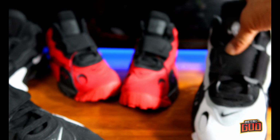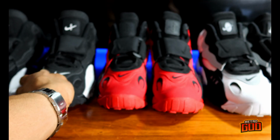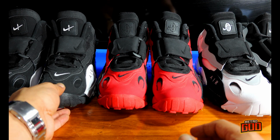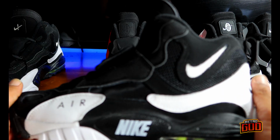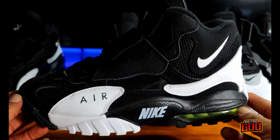So yeah, man, that's the three differences between the Three Musketeers, the Speed Turfs. Let me know what you guys think. Which one's the best colorway? Which one would you guys keep if you had to keep one of these shoes? Let me know in the comments section. These are super dope. It's hard to let go of any of these, but one of these has to go. It's probably going to be this pair, so say goodbye.